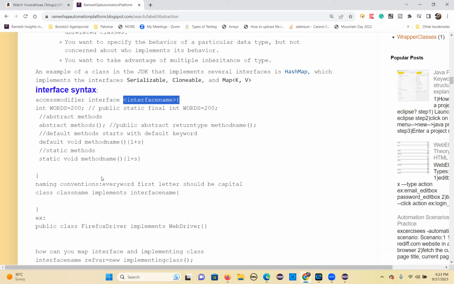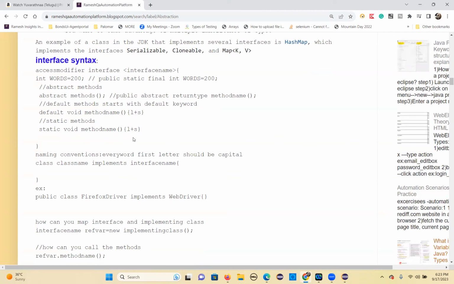Here also it's similar, and you follow the same for the interface. Basically, a class is a noun, and an interface is an adjective. So you can define it like that: class name, implements, interface name.